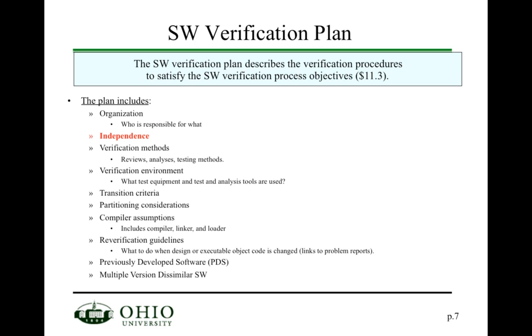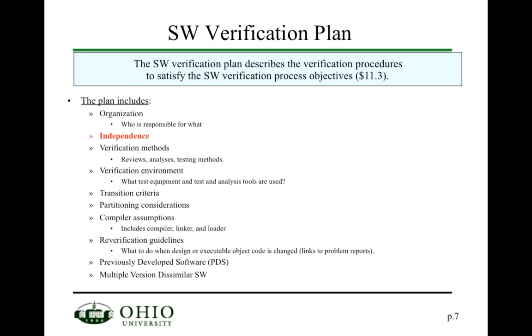Now, of course, you need to include what kind of verification methods you're going to use. Are you going to use reviews? Are you going to perform analyses? What kind of tests are you going to use? What kind of methods are you going to use when it comes to testing? And of course, in what kind of environment are you going to do that? Do you have particular hardware test equipment? Do you have test and analysis tools? All these things need to be established in the plan already.